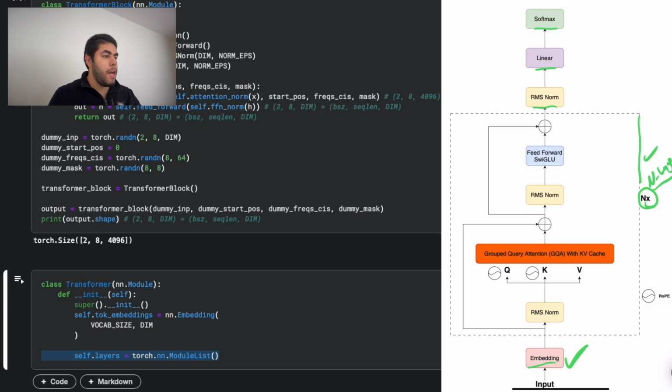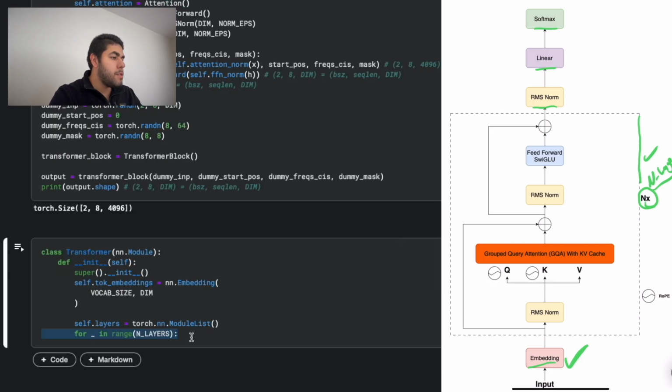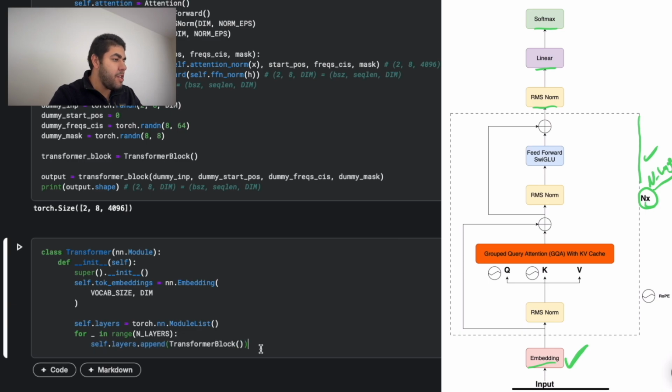So to stack them, we have to store them somewhere, and we are going to store them in torch.nn.ModuleList. That's what it does. So we will iterate through the number of layers. At each iteration, we add a transformer block to the module list. This module list is like a list for PyTorch layers or PyTorch classes. In this case, our PyTorch classes are the transformer block, which is here. So we traverse this n layers times, which is Nx, and we add them into self.layers. So in the end, we have Nx times, or number of layers times, transformer blocks, which is the stacking part.